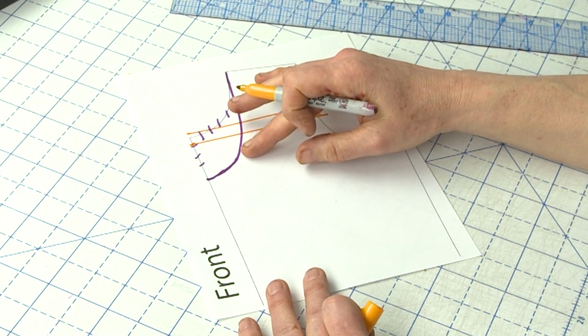So let's say you have a neckline that's a shape that would be hard to true up, or you like the depth of the neckline and you want to petite the armhole, but you want the neckline to stay where it is. I'm just going to give you a quick way to do that right now.